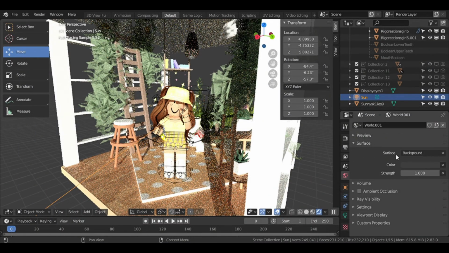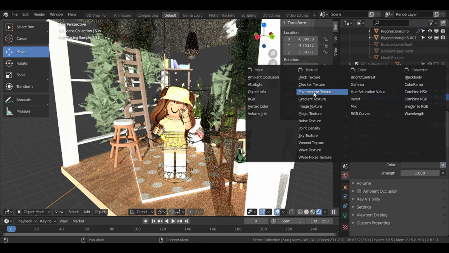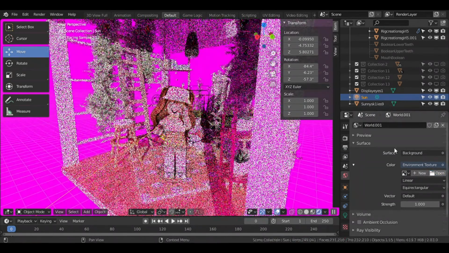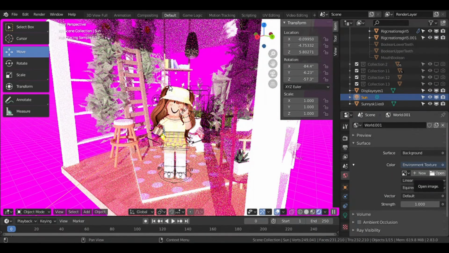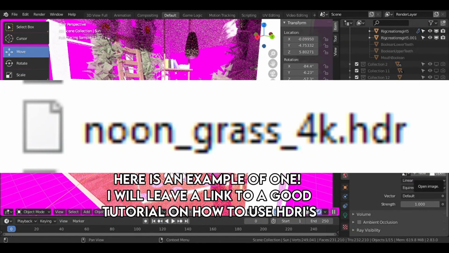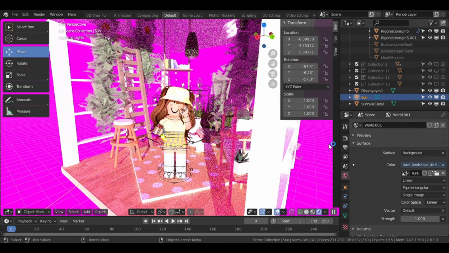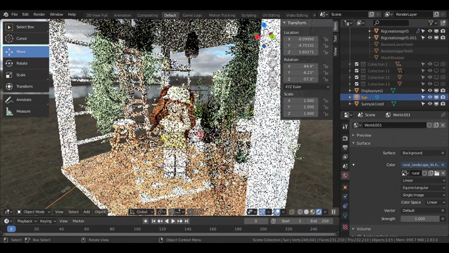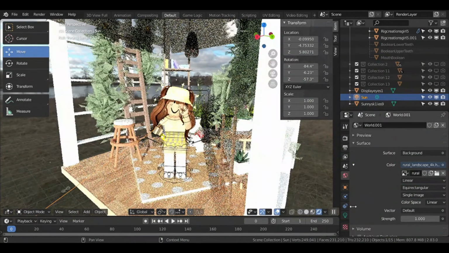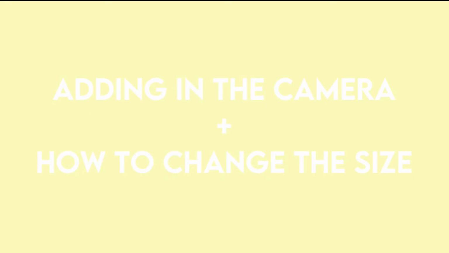For Cycles, and you want to add in good lighting for Eevee, you're going to basically put in an HDRI by going to this world icon, hitting new, clicking on that little circle, clicking environment texture, hitting open, and then importing in your HDRI. So it adds in good lighting for Eevee, but if you want to add in the background for Cycles, it won't change the settings for your sun, and it won't change that lighting.